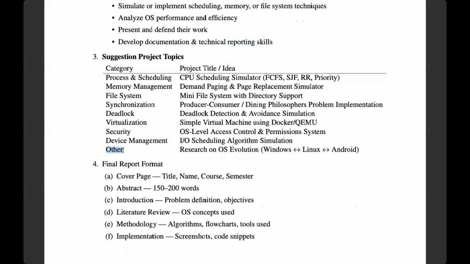I asked you to review the technology, meaning you do some research on OS evolutions, whether Windows, Linux, and Android, and not limited to these as well.